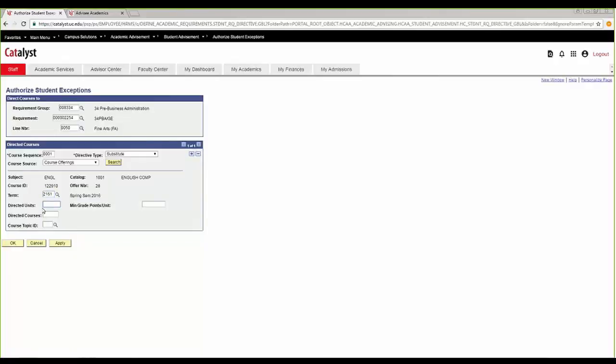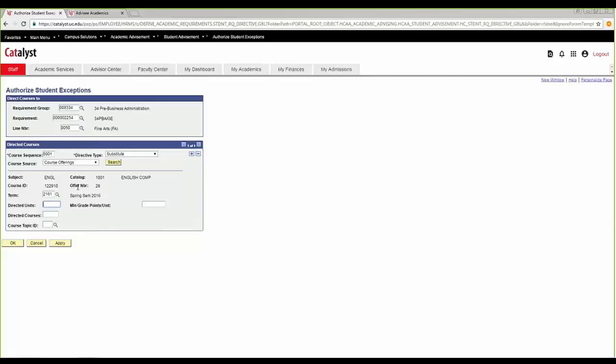Other fields that you can find underneath the course value that you select for a directed type of substitute, you'll find the directed units field. What the directed units field allows you to do is to indicate the amount of credit associated with a course that you are willing to accept in the space that you are pointing this exception towards.